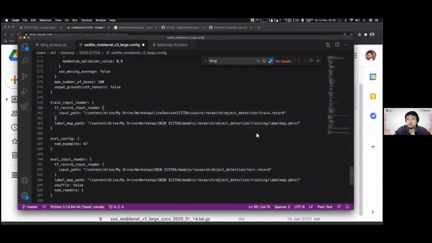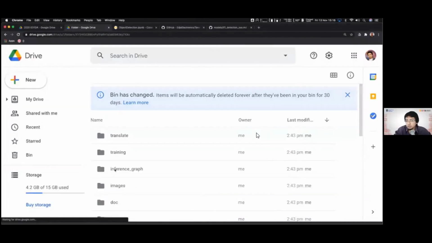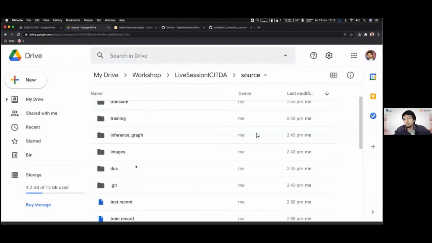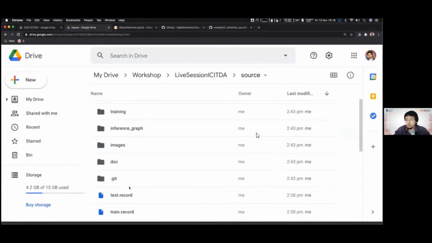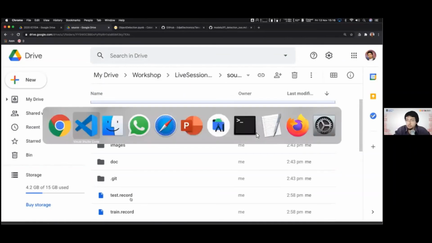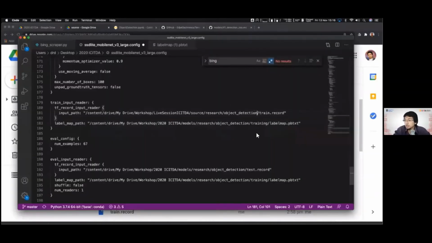Let me take a quick look because I forgot where the source is. Okay, just source, and we can remove the others.